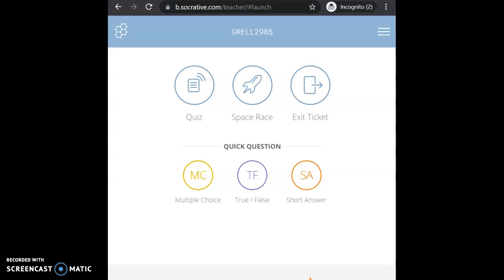The first ISTE standard for education leaders that I chose was 2C, which states evaluate progress on the strategic plan, make course corrections, measure impact, and scale effective approaches for using technology to transform learning. I chose the standard because Socrative allows us to evaluate progress and make corrections to our instruction.